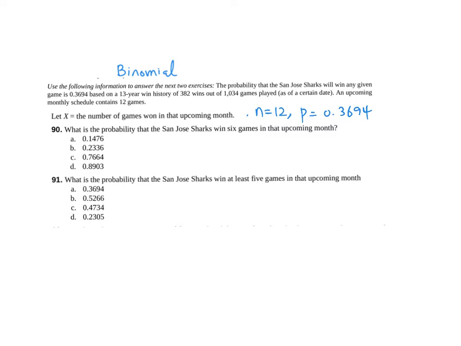Okay, fine. Let's look at number 90. I think this is more straightforward. 91 is a little bit trickier. What's the probability that they'll win 6 games in upcoming games? So they win 6 games out of 12. This is straightforward. If I were to elaborate and say exactly 6 games, it would be exactly the same question.